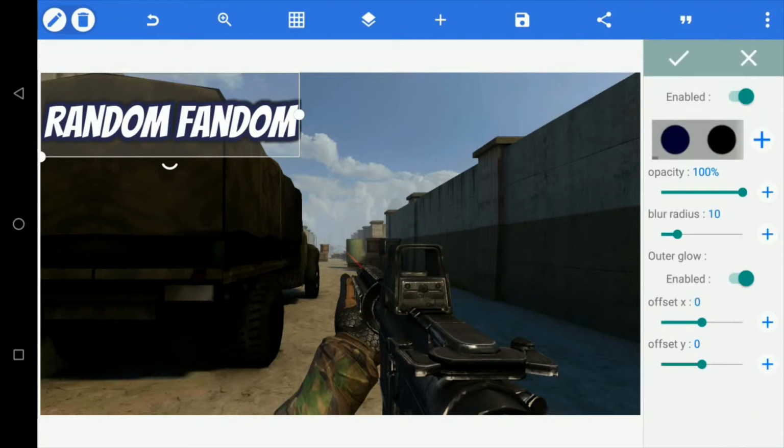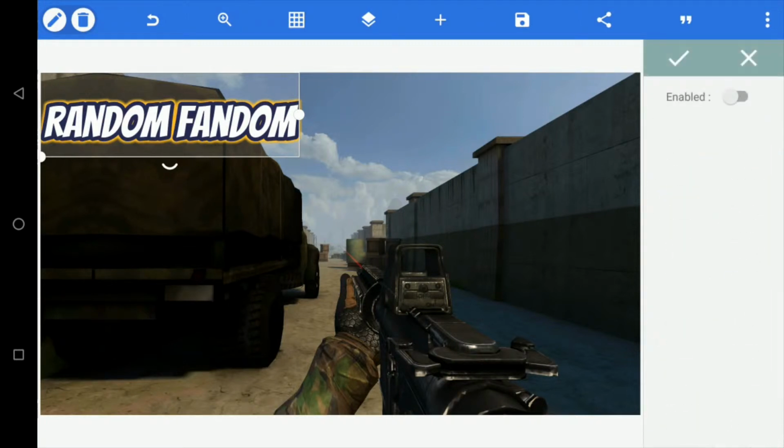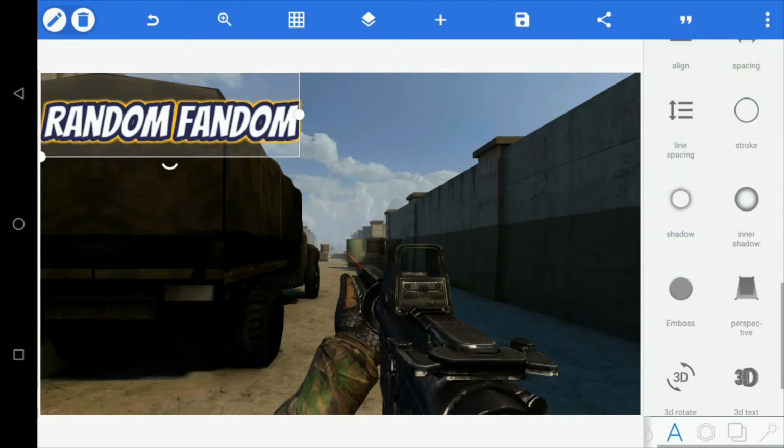So since I used a dark stroke, I'll go ahead and put on my bright gold glow to it. So now it's glowing pretty nice for that shadow there. And sure, inner shadow, we can do that too. We can make it just like that. So now it has a little bit of a glowy effect to it. It looks pretty good there.